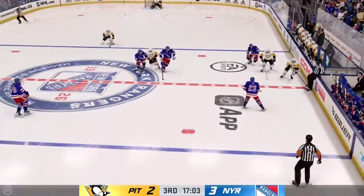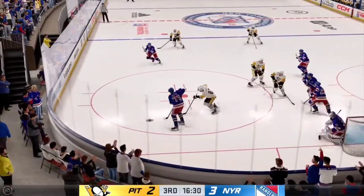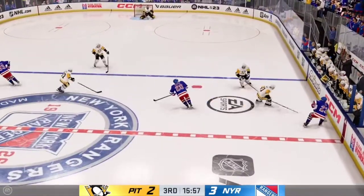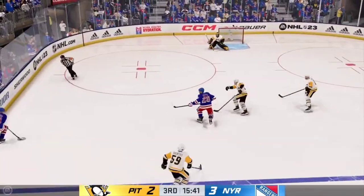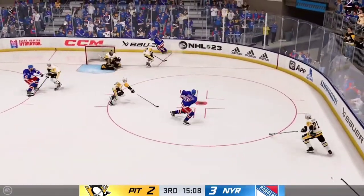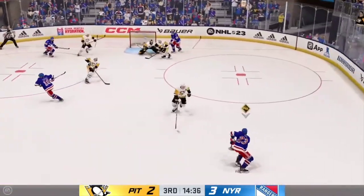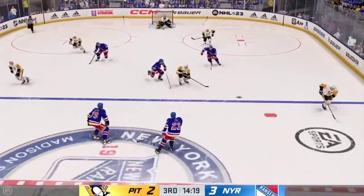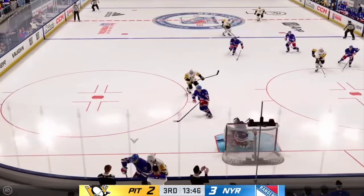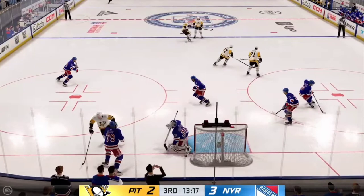Takes a bump, but still hangs on to the puck. The Penguins take it along the wall. Fails to find the open man. Feeds the puck to Fox. Looks to make a play over to Kreider. Quick feed to Miller. Moves the puck down low. Sends the pass over. And it's a quick pass to Kreider. Can't make the connection on the pass. Nice zone entry on the left side. Loose puck battle along the boards. The Rangers will play from the defensive zone.